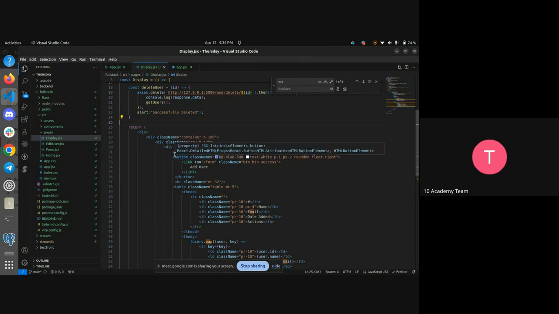So if I want the heading to have a size of 3XL, I can give it next to the component like this. If I want to have a margin at the bottom, a space between the user list, which means after the user heading, there will be a 10 pixel gap before the button. So between the button and the heading there is a gap of 10 pixels. This is what I did.